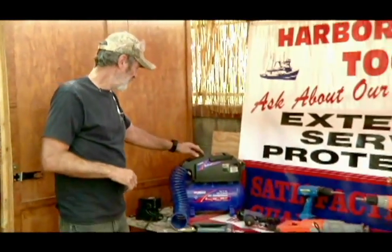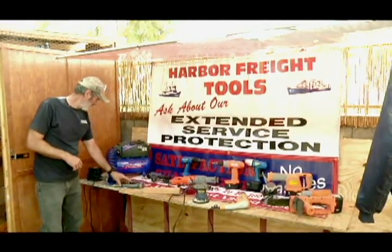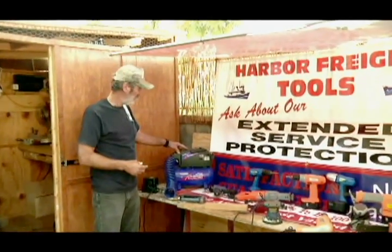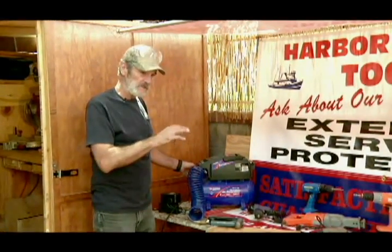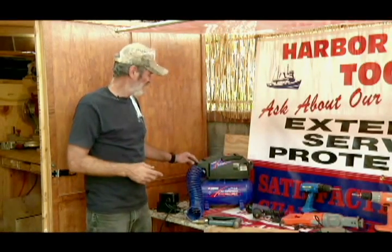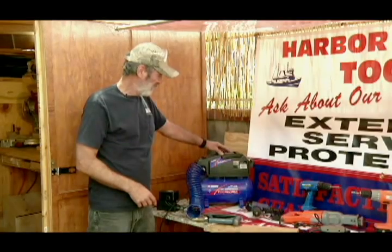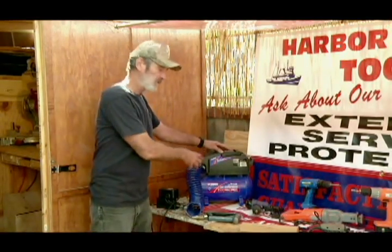We've got a compressor here — this is only a two-gallon compressor. We're going to run a stapler and a nail gun. It has two gauges on it: one gauge will show you how many PSI is in the tank, what the bottle is charging up to. This one has a maximum PSI of 100. The dial on the right will tell you — by going plus, you can dial it up to how many pounds per square inch you're using. That's what PSI stands for. When it gets up to 90, that's when we start using the guns.